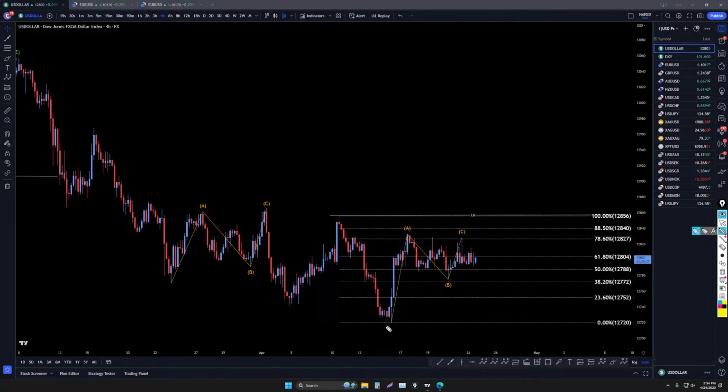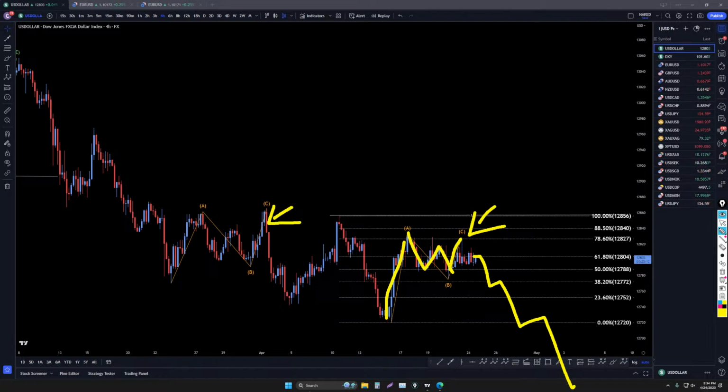Now I have this ABC here because I do see impulsive up. Pretty much all of last week we've been in a very corrective motion, and it looks like the market's still in a ranging area, but it definitely made what looked like an ABC correction. Now if this was really the end of an ABC correction, then this would just end up continuing the downtrend. It would be making an impulsive down and corrective up, just like this over here, because that's what happens when you have the end of a correction.